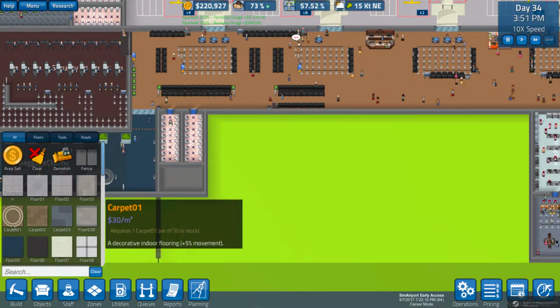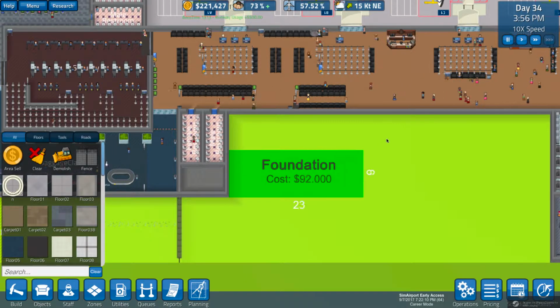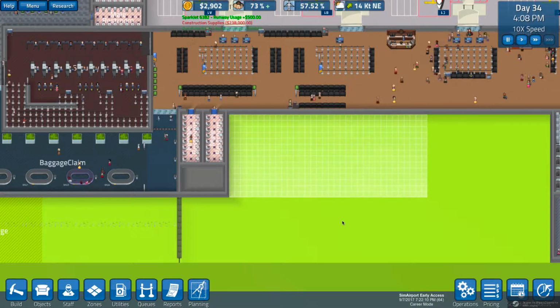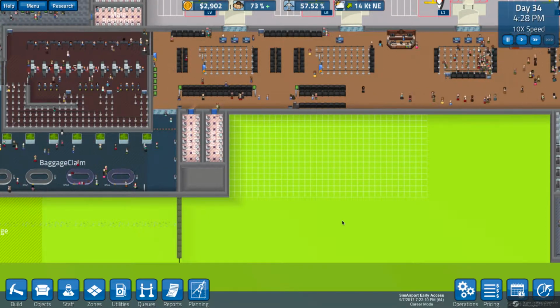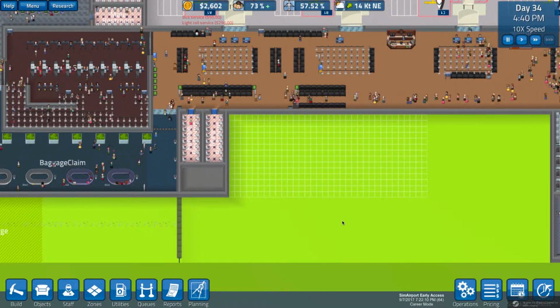So let's go through and build on our foundation. And this is going to kill the frame rate of this gate, but that's okay. We'll go through and build it as big as we can, which is as big as we can build right now. So we'll go through and put that in there. Then we'll put on the security doors and make sure that everything is set up safely for our airport so that people can get in and out and be safe.